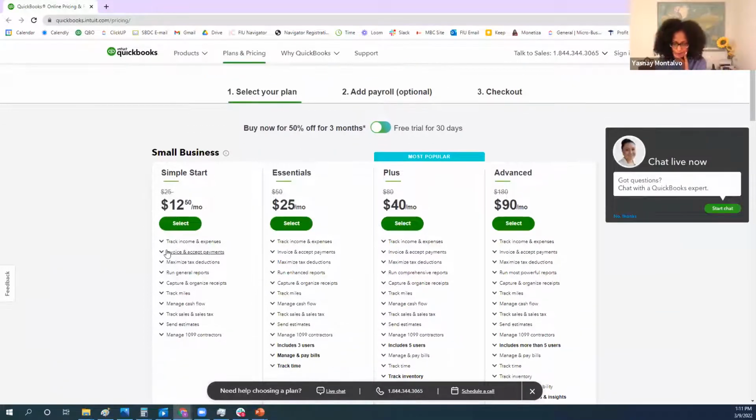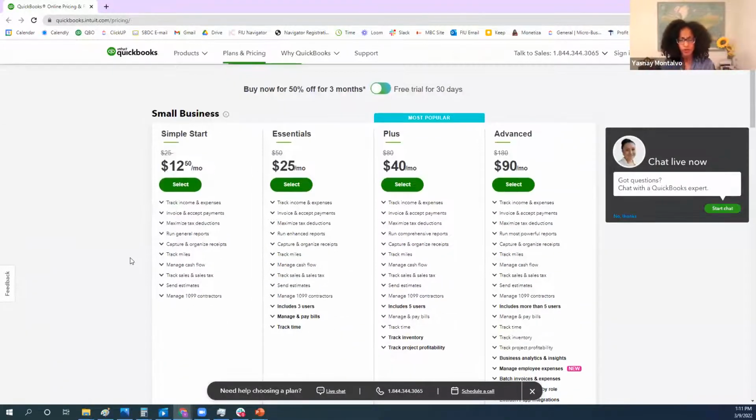But before doing that, I want to give you an overview of what the different subscriptions are in the QuickBooks Online version. And with the Simple Start, you can do pretty much everything when it comes to tracking income and expenses, and doing the invoicing, accepting payments through the platform.